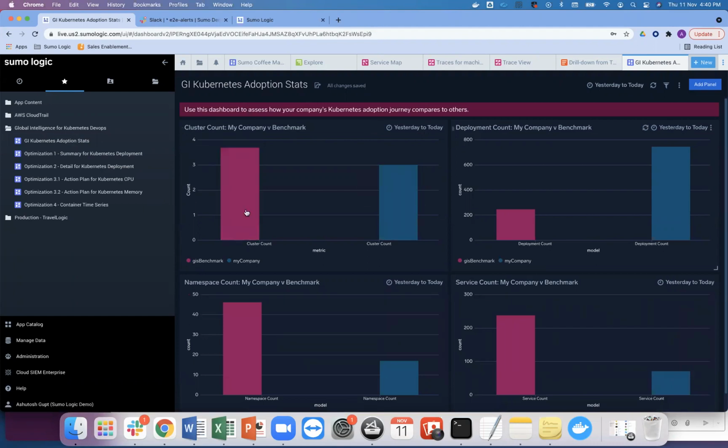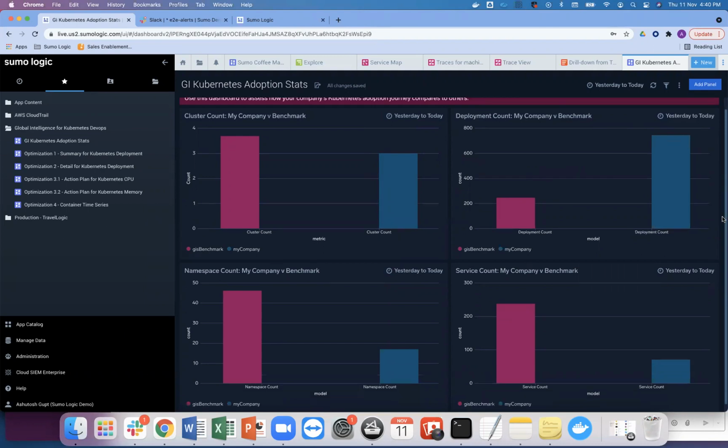So where is the gap? If the gap is too much, then of course I have to come up and deploy things a certain way. Then of course my deployment, where the standard is all about. It's, say, 246 and I have deployed too many, right? So those kinds of scenarios you can see.